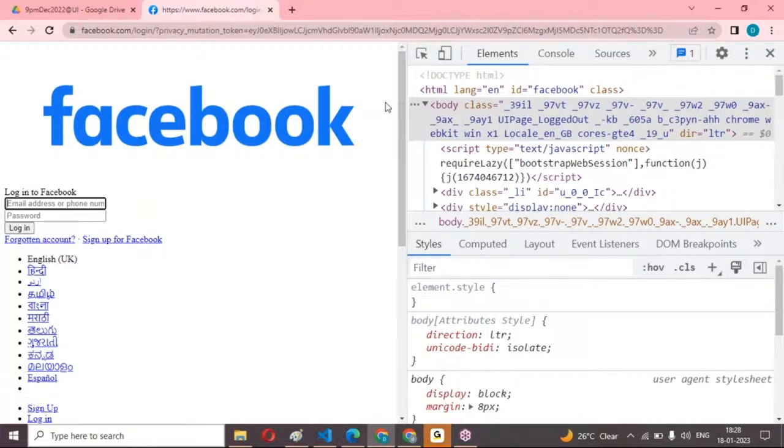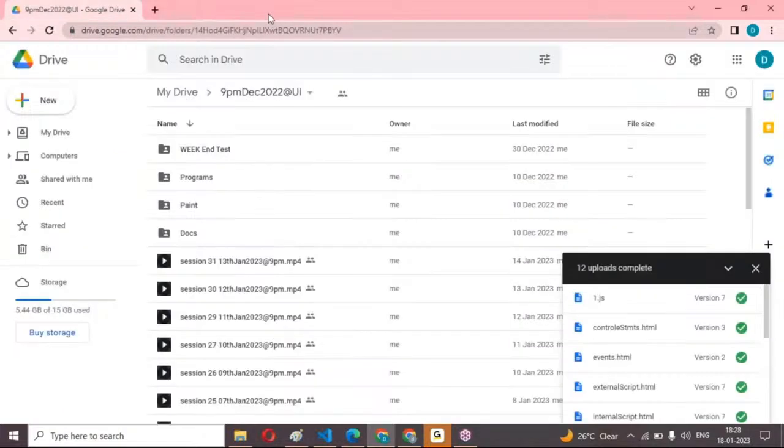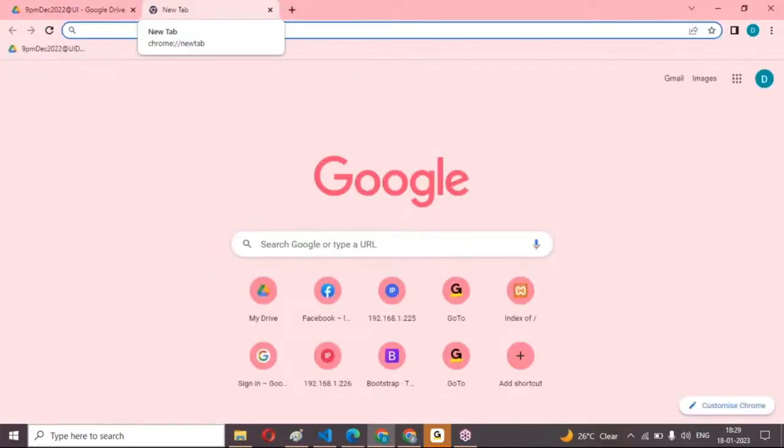Okay, like this you can see the head and body for our application. The head tag and body tag you can see as the web page. The web page output will come like this. The head tag and body tag will display like that. Here the head tag is used to write header information. The body tag is used to display the body part of our application. Okay, this is totally about the head and body, and this is just an introduction to the UI.